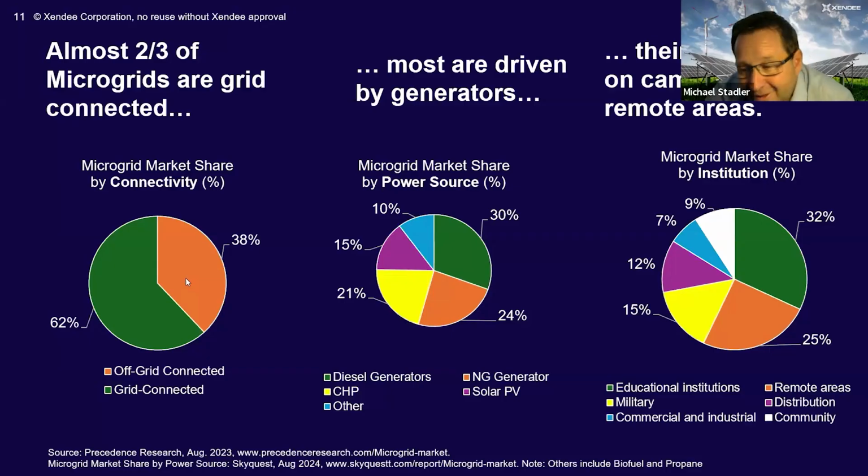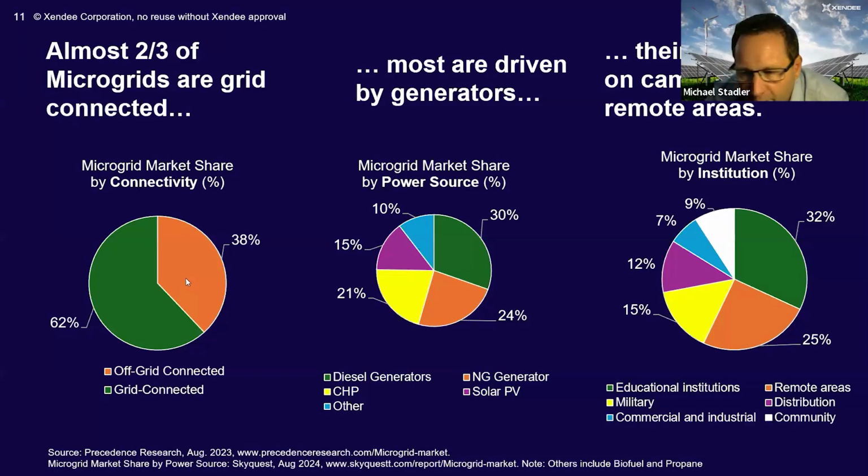The reason for this is because microgrids historically were built based on CHP systems because of their system efficiency. And this is why the biggest market is actually university campuses and educational institutions, because large universities have a heating need, a cooling need, and a large electricity need. And this is why they always install some form of steam turbine or gas turbine, which is basically a microgrid. And I have an example of such a microgrid here in San Diego, California, which is a 50 megawatt facility, right? So a very large microgrid.